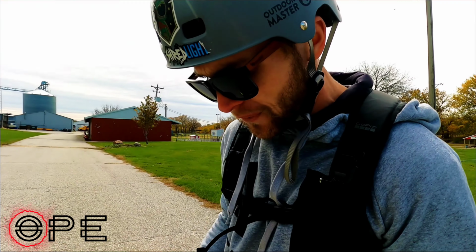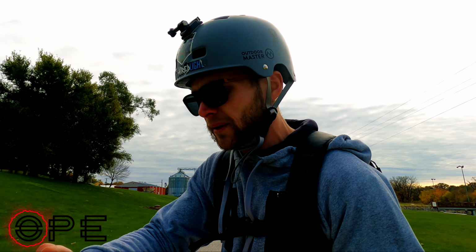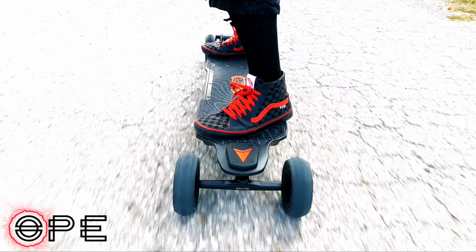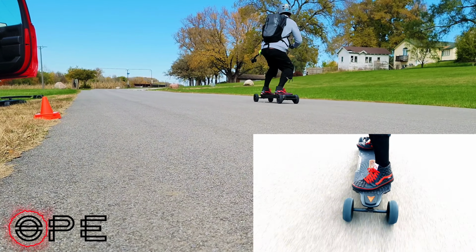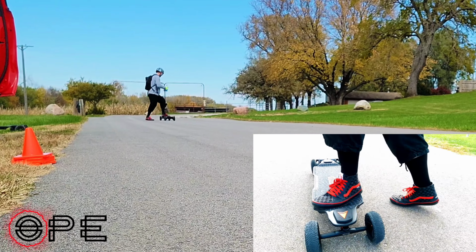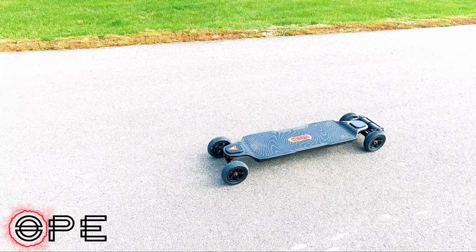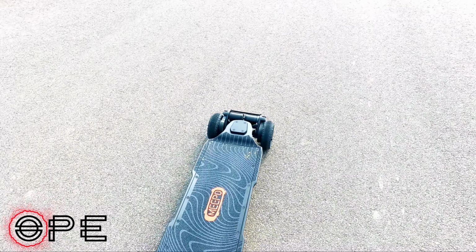Okay, so for the first test, it's a brake force test. And since this has four brake forces, we're gonna test every one of them. What we're gonna do is we're gonna get it up to 25 miles an hour. Let's get her up here real quick. We are at 25. All right, mark it where she lays. I'm gonna put it right here. You see how this is gonna work? We're gonna mark out every brake force mode with a cone. That was brake force mode one. Felt really good. That's what I'm comfortable with. And each one is gonna be individually marked out for the brake force. Let's see how we end up. Let's go to the second.